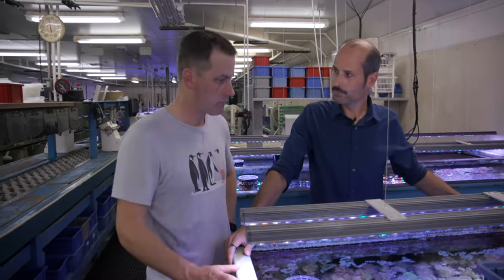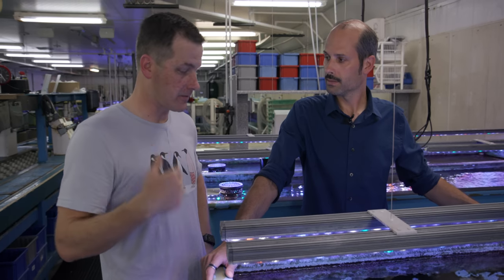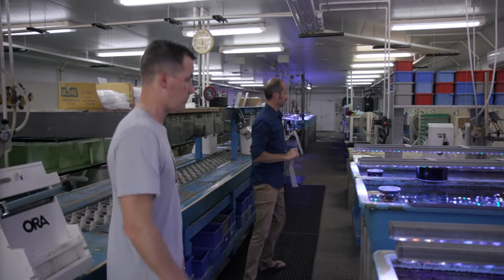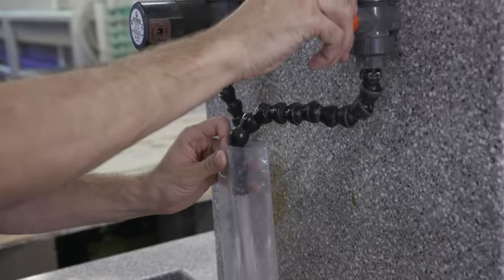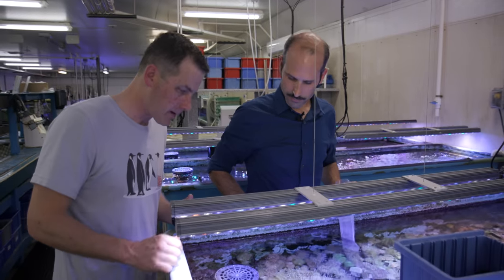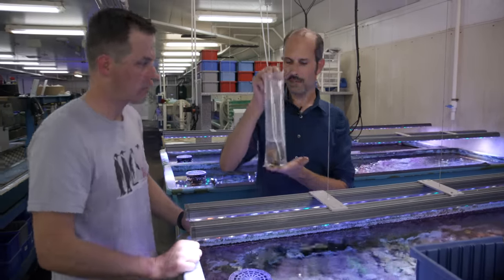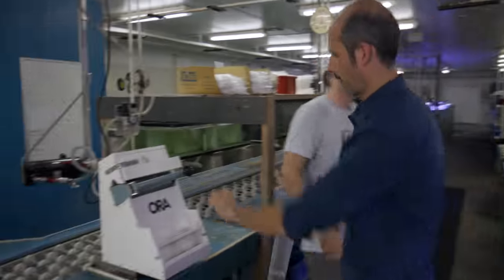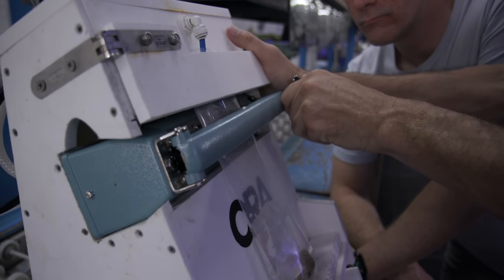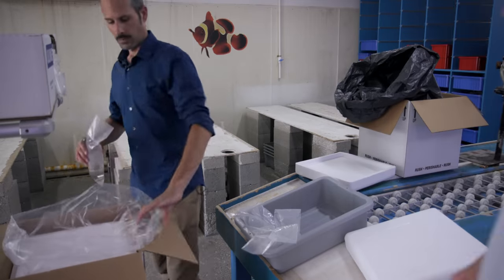This is how we're going to pack a coral. We've got lots of coral sitting in here that came from the greenhouse — now it's time to ship one. Take a bag, one-third water. Which one do you want? Goes in. We've got oxygen ready to go. This technological achievement is the heat sealer — and it's sealed. Now we ship it.